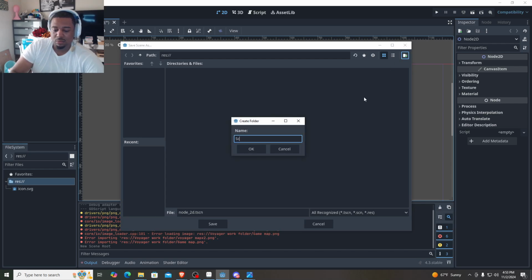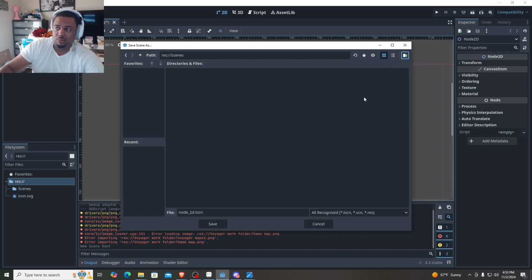Now, there's always a lot of debate about the best way to structure a project. In the end, it comes down to personal preference. Usually what I do is have a scenes folder, and inside there, an individual folder for each of the scenes inside the game. You may want to do it differently. Please feel free to do so. In the case of this very small starter game here, I'm not even going to make an individual folder for the game scene.